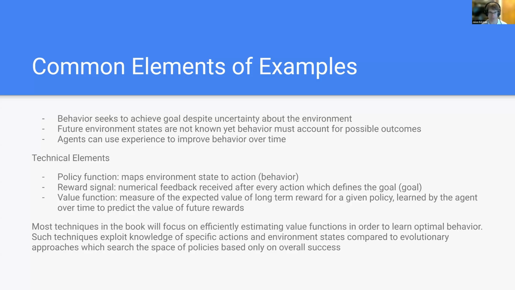The downside of those approaches is they're very inefficient because they don't exploit any information about what happened along the way, like the detailed behavior that occurred at every state. Whereas the value function is something where we're trying to learn the impact of the actions we took at specific states within the environment. And we'll see that it ends up being a much more successful and efficient approach than trying to just more randomly search the space of behavior, which could be a very large space of things to look for.